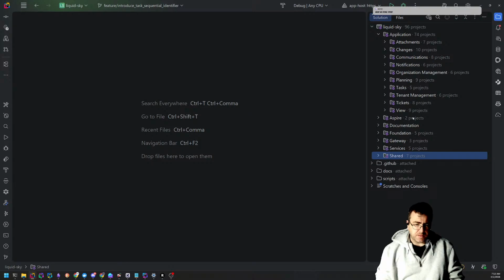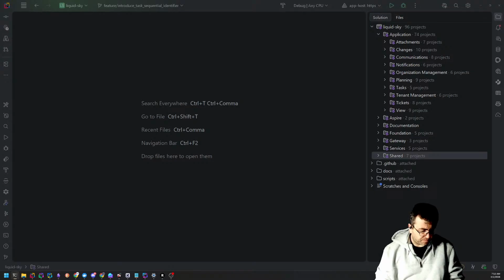What we're going to try and do today is get the task associated with the project and implement a solution for how we're going to get the next sequential ID for the tasks associated with the project.